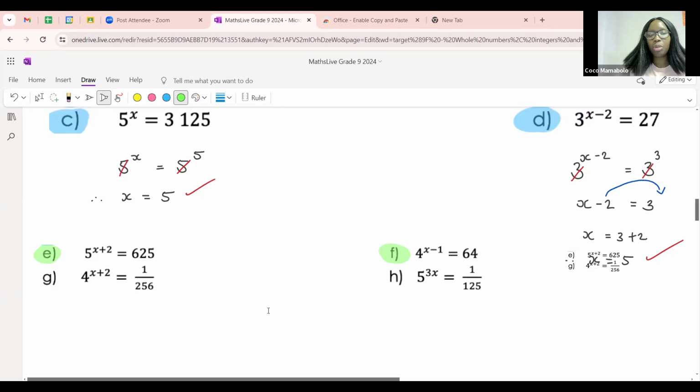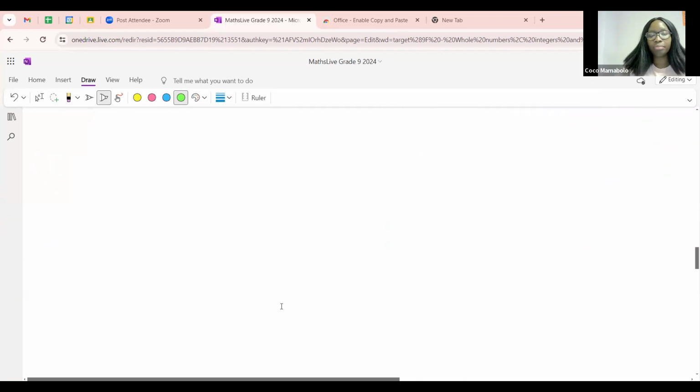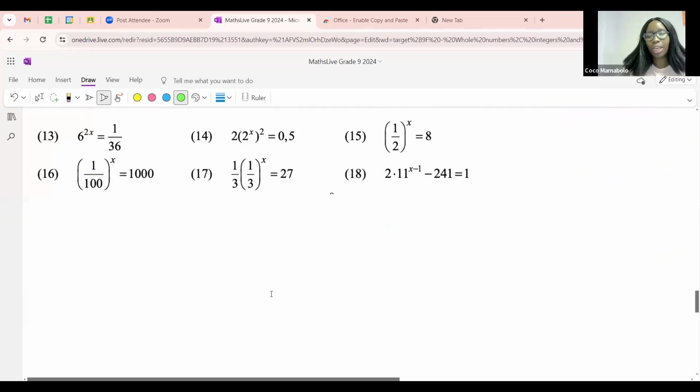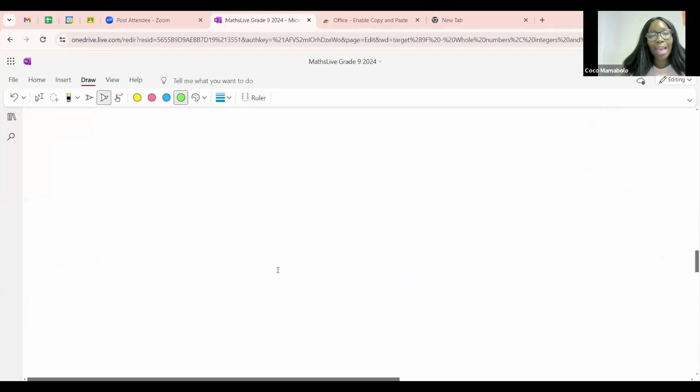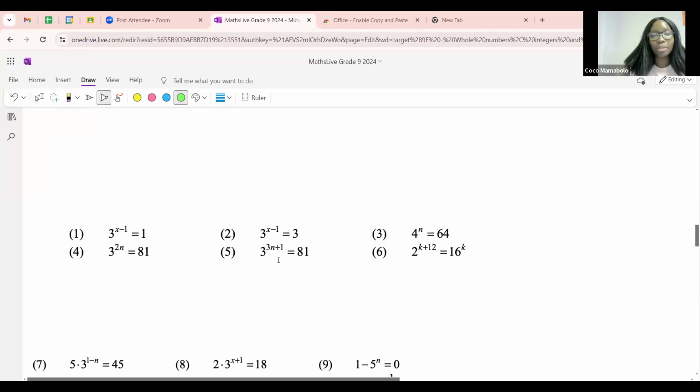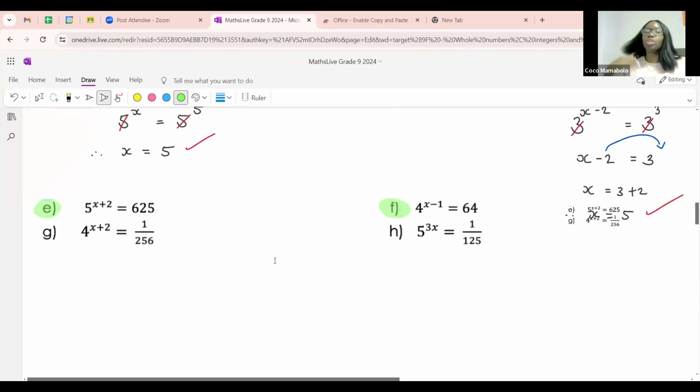Ilham is asking, will we be having a brain break? I don't see one here. Teacher Cat hasn't added one. Oh, she has. Absolutely, she has. Okay, so maybe let's do E and F and we'll come back. We can do a little bit of a break and then we can come back. Okay.